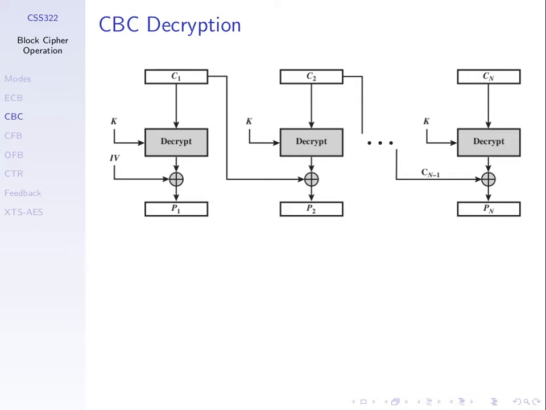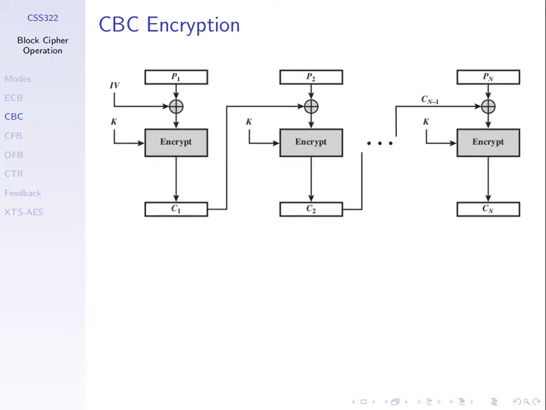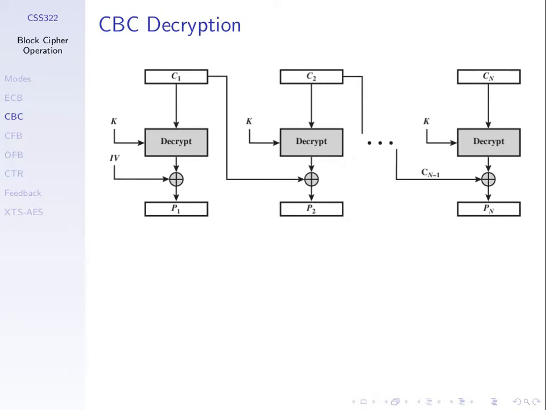For decrypt, we made the note that a good thing about XOR is that the inverse operation of an exclusive OR is also an exclusive OR. So we can use that in the decrypt, where we take the ciphertext and apply the decrypt operation of our cipher. If our cipher for encrypt is DES, then we apply DES in the encrypt rectangle, and we apply the decrypt operation of DES here. We get some value, then XOR with the initialization vector, and we'll get the original plain text back. You can try to decrypt different values and make sure you get the plain text back.